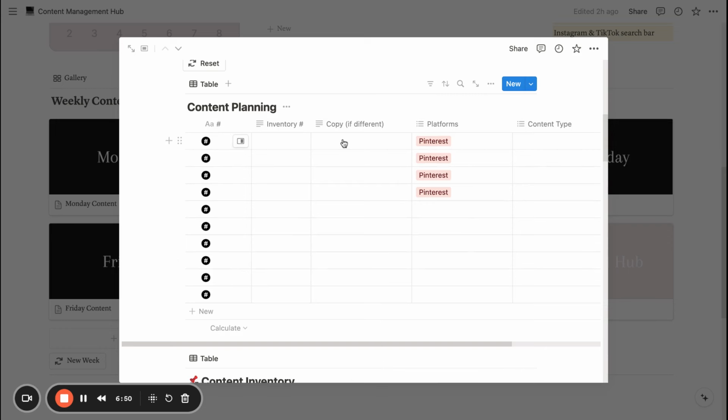Copy, if different than the copy in my inventory. The copy is going to be different when I'm working on platforms other than Pinterest. So today I'm working on content for Pinterest, but when I am not, obviously I'm going to be changing the copy up, because a pin description is by no means an optimized copy for Instagram or TikTok. It's not the same because Pinterest is a visual discovery engine.